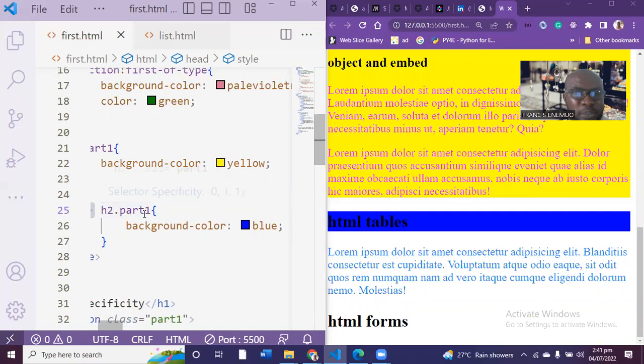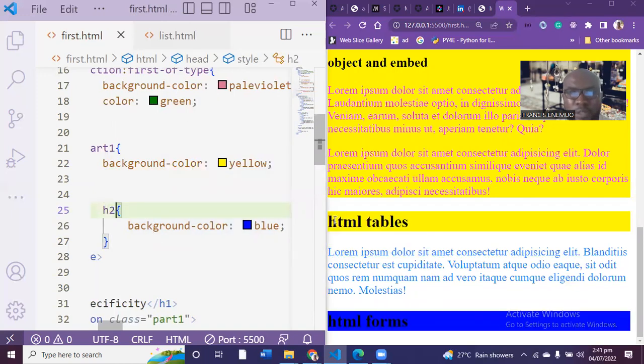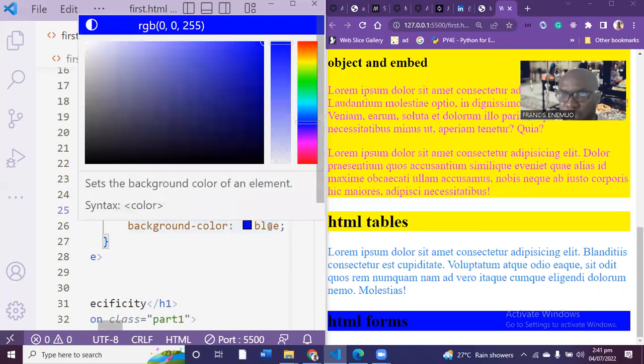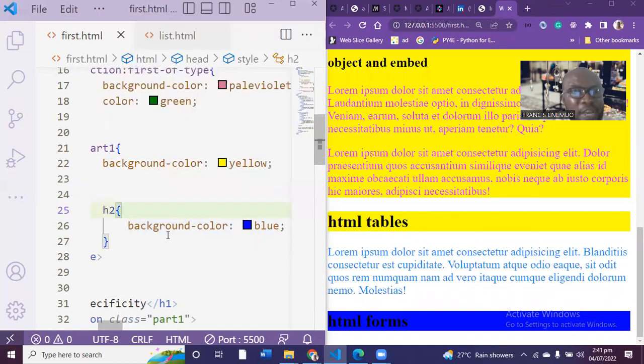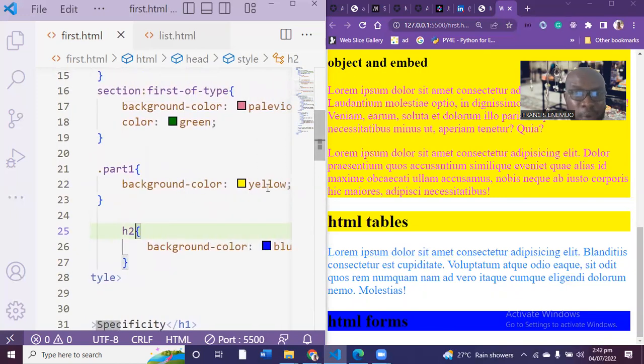Now, look at what happened. Before I put this dot part 1, this is the guy. This guy is H2, but it is not having that blue color. Why is it not having that blue color? It's not having that blue color because it has part 1. It also has yellow color because I come here and I say background color for everything that is part 1 has yellow color.